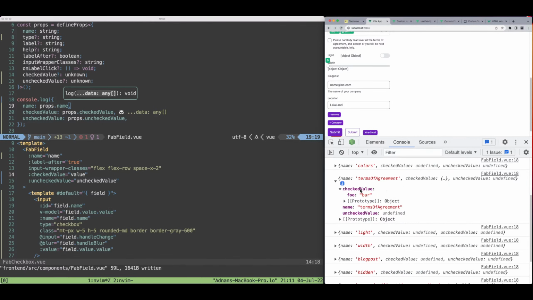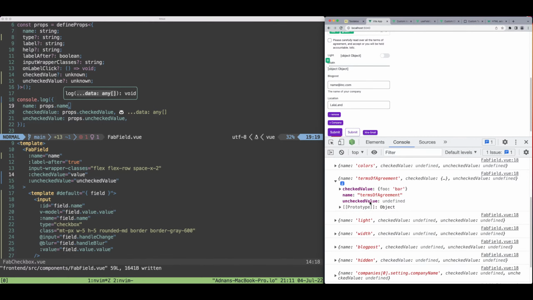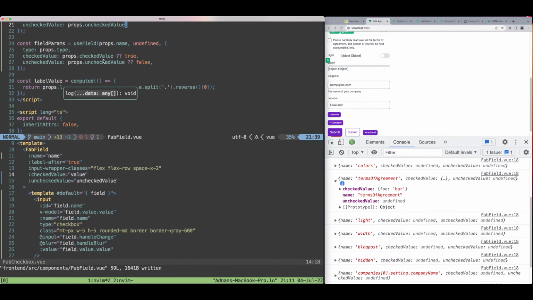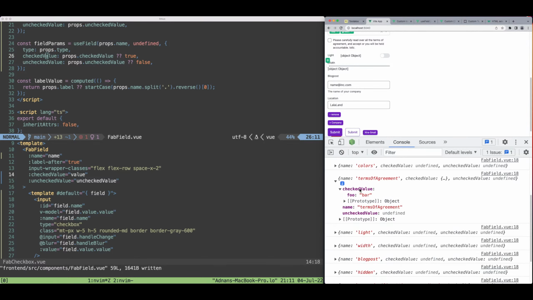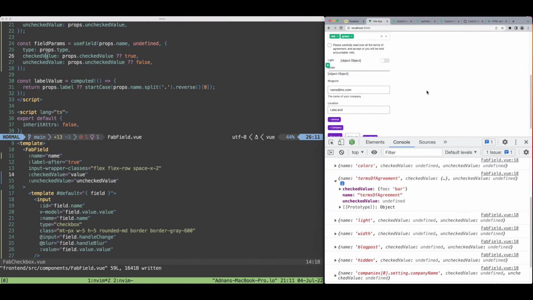So it seems like that is being passed. And this is undefined, although I would have thought it to be false by default because of this business here. Oh, no. This is undefined, but this might have a value still. That's fine. And then I would have expected, when I check this, the value is the value.